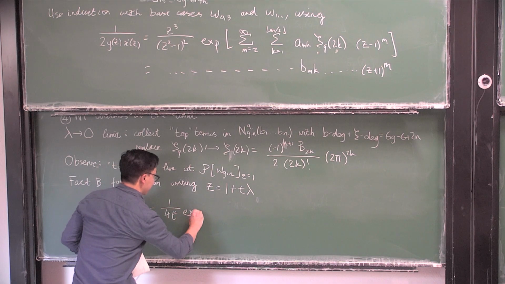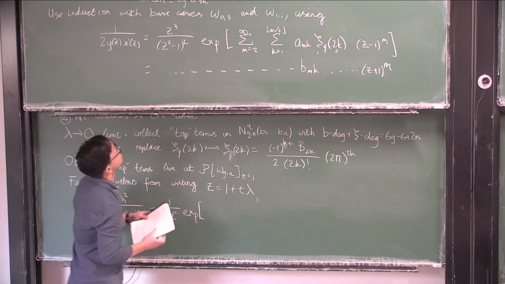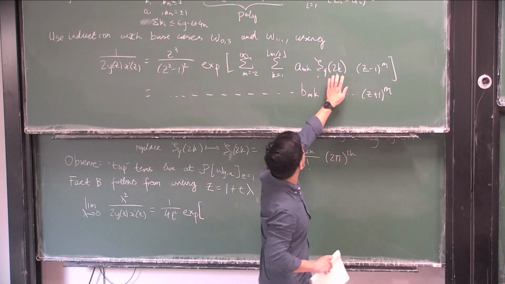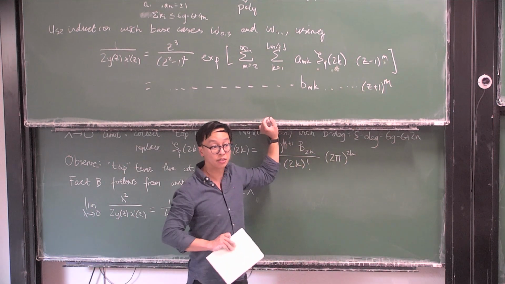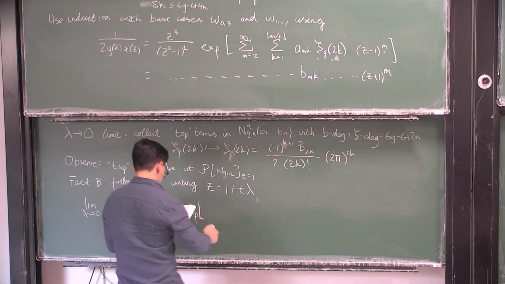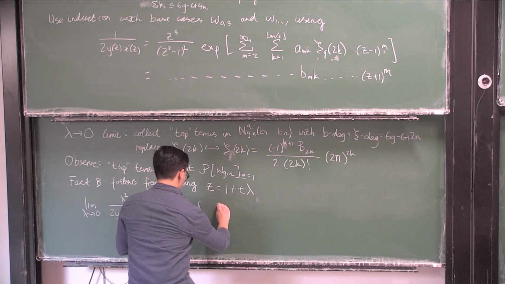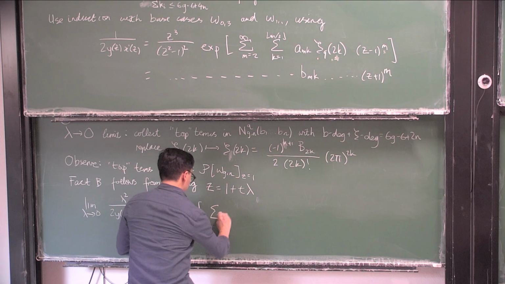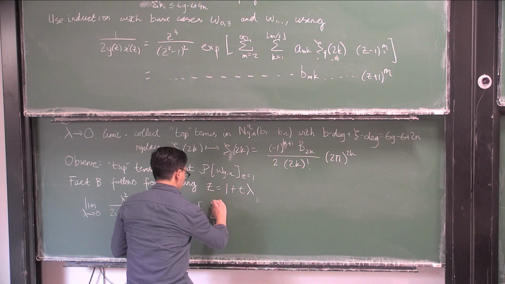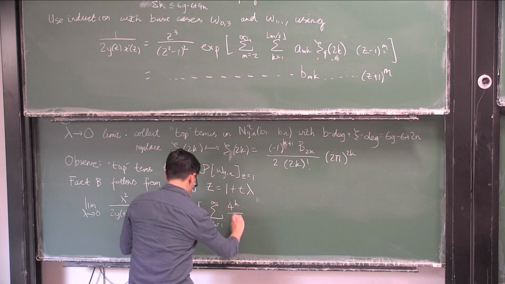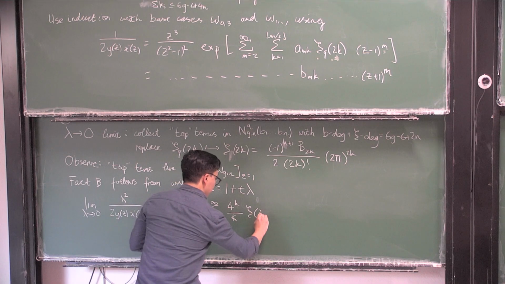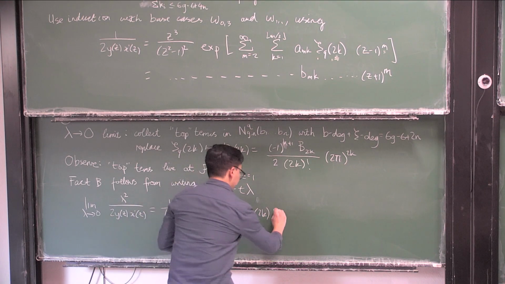Then we see this exponential. And to get any contribution, you need this 2k here to match this m. Otherwise, you die in the limit. Okay. So, and as I said, all of these coefficients that arise are quite explicit. This one turns out to be 4 to the k on k, zeta of 2k, t to the 2k.